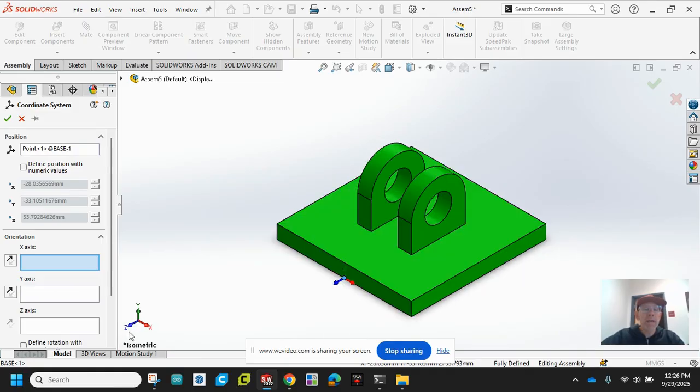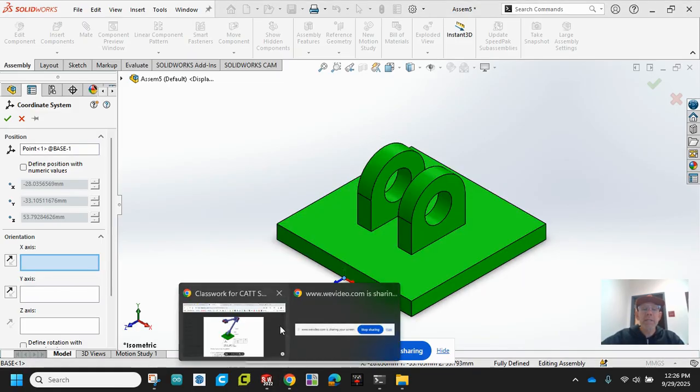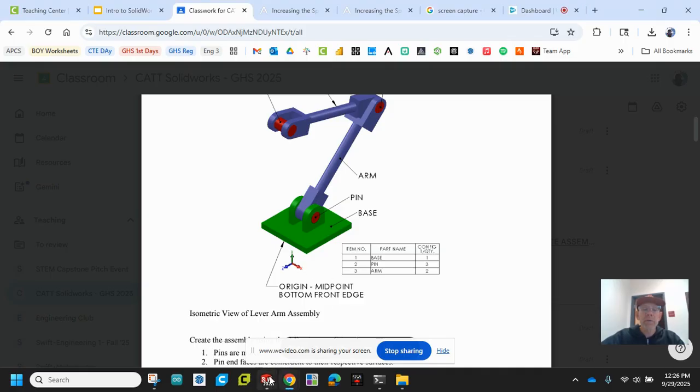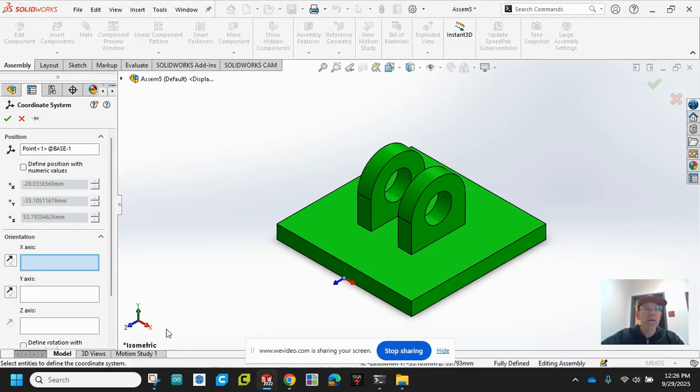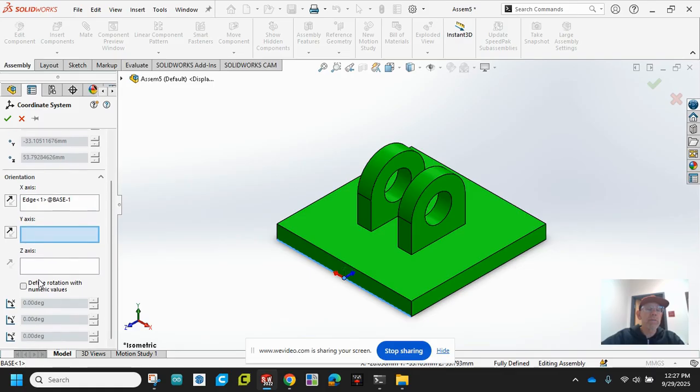And I've got my z-axis going to the left like it says, and my x-axis going to the right, so that looks correct. If I needed to assign these, I can. I could click on here, and my x-axis, I would click on that line and set that. You can always change the direction of that using this. And then I could click on my y-axis, which would be up and down in this model, and then my z-axis is here to the left, so I could click that line and assign that my z-axis.